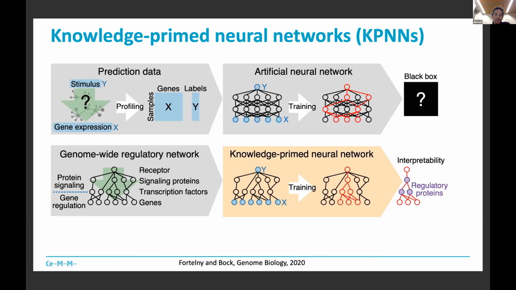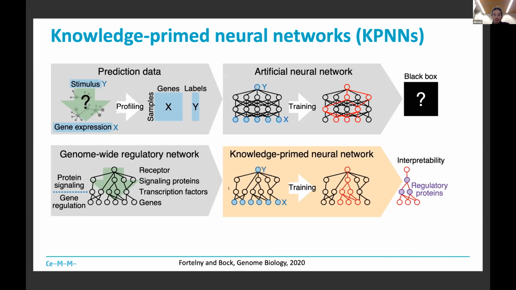And so I then construct these genome-wide regulatory networks which mimic biological signaling. So starting from a receptor, going down to signaling proteins such as kinases to transcription factors, which then regulate the expression of genes. And so this structure I then use as the neural network, and then train the network to predict the Ys, the stimulus, for example, from the gene expression. And then from in here, I can extract those weights in between and interpret the network, specifically identifying important proteins in between. And so all of this is captured in this article here.